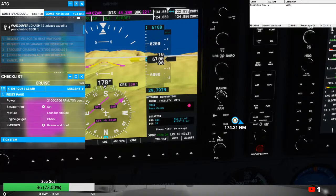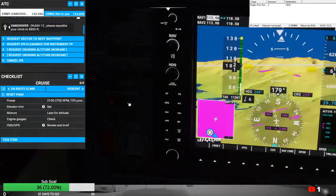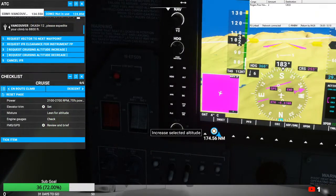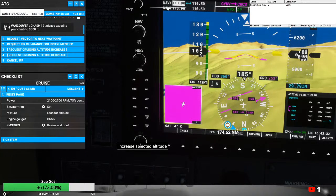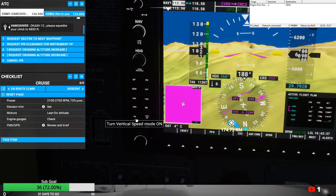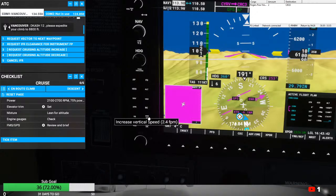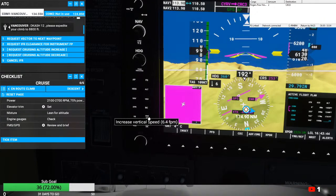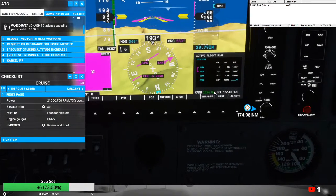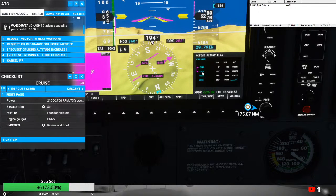Cash 1-2, please expedite your climb to 8,800 feet. That's actually where we're going, but yeah, I have to increase my altitude fast. We got our cruising altitude in, but speed mode and up. Up. Up. There we go. That's where I'm going to be going, right here.